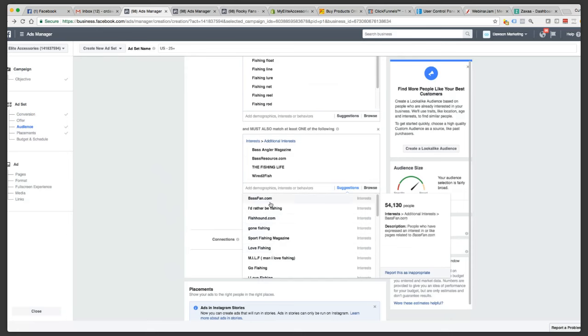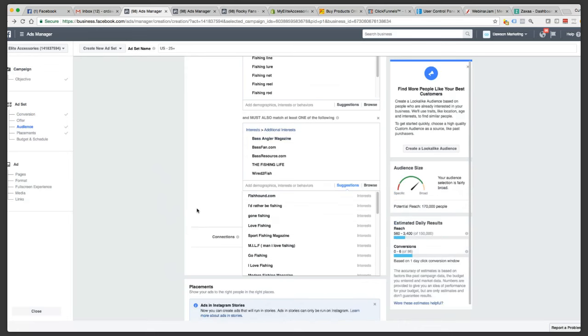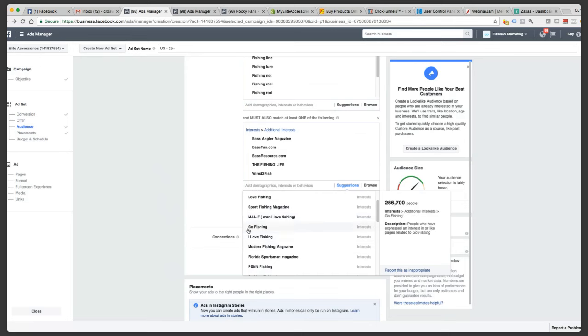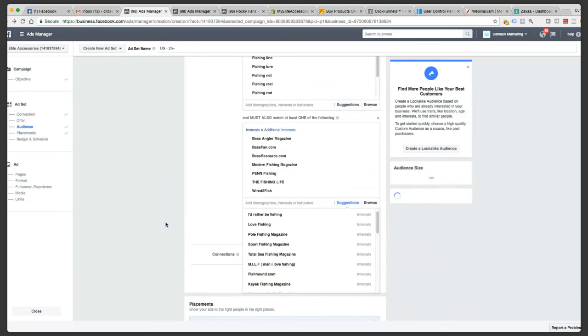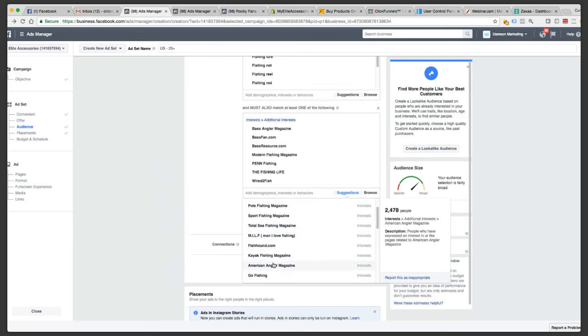Just here it is. Bass Fan. Look at this stuff. Look how dialed in we're getting this audience. Penn Fishing. This is a good one to use. Modern Fishing Magazine.